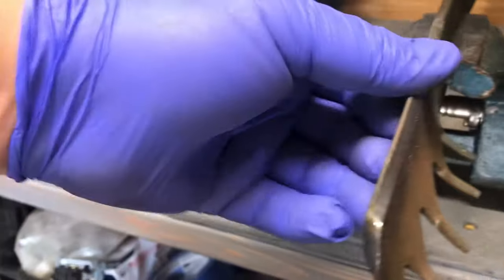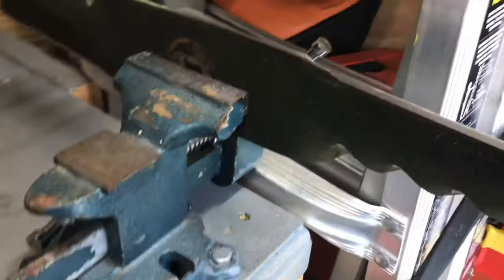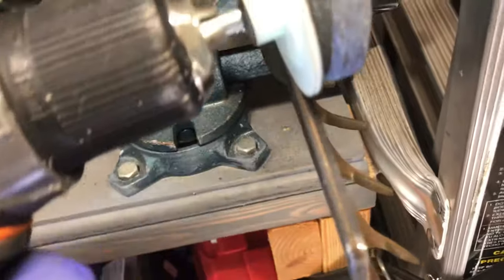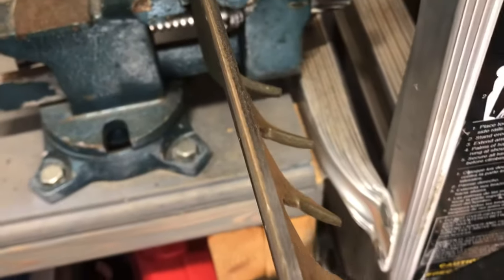Make some passes. It's looking pretty good. I mean, this guy's dull, so we're going to have to go more. It doesn't create a lot of spark, so you don't have to worry about that. But it's not bad for this little stone piece here. It takes a little bit longer, but you don't have the spark. I'm going to keep making passes because I want to get rid of that rust tip line, you know what I mean? And we'll see how it comes out. We'll compare the two sides.